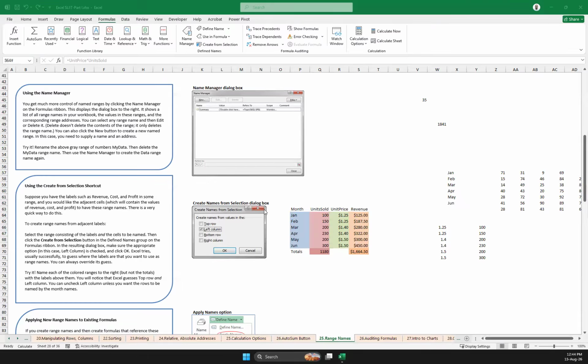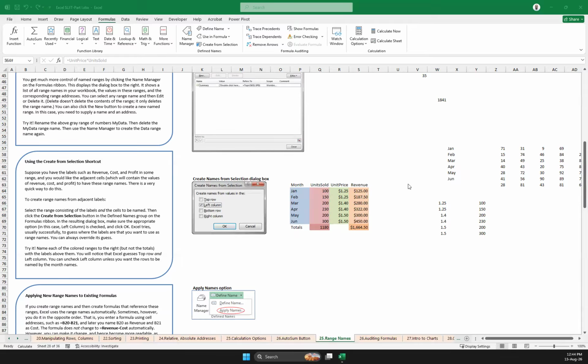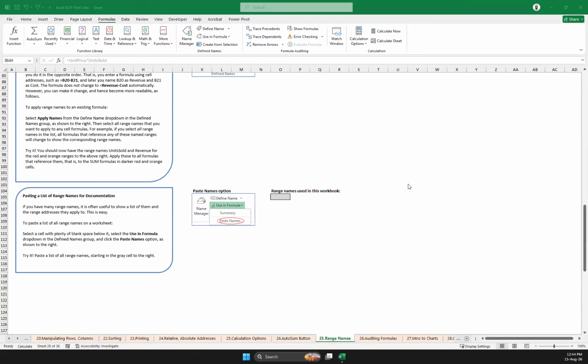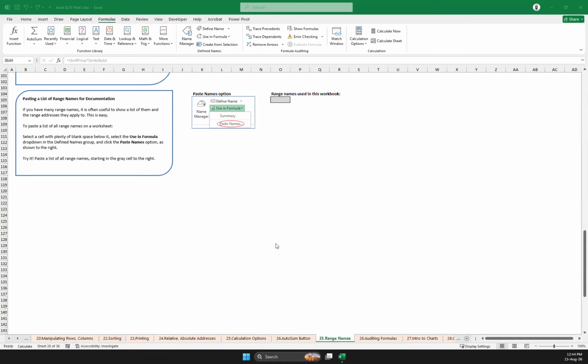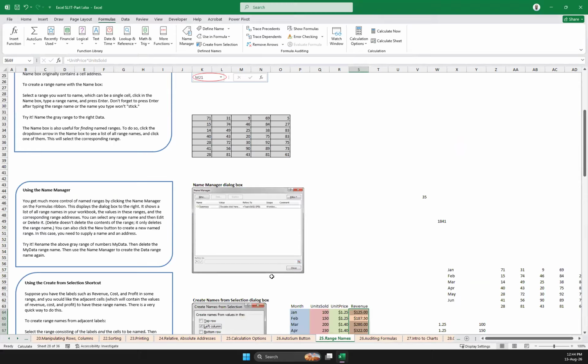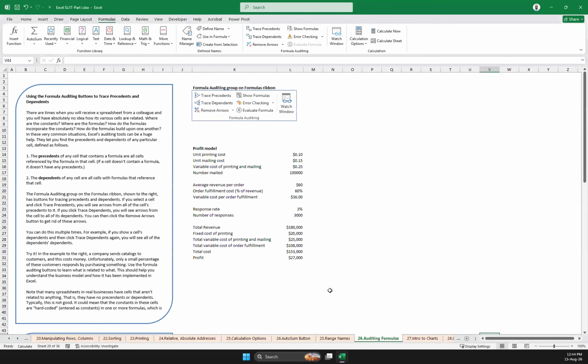Did you try out how it works? Okay, and thereafter, auditing formulas is also useful. Now let's see how auditing formulas works.